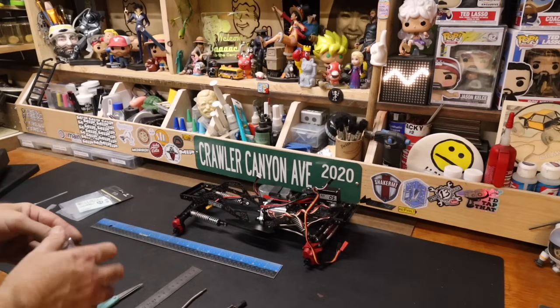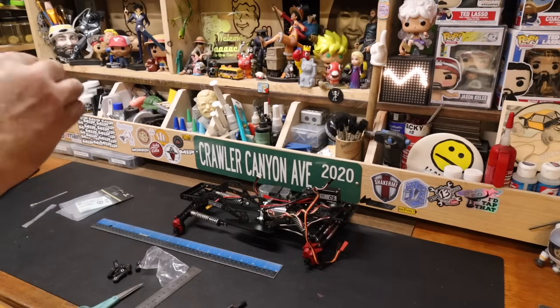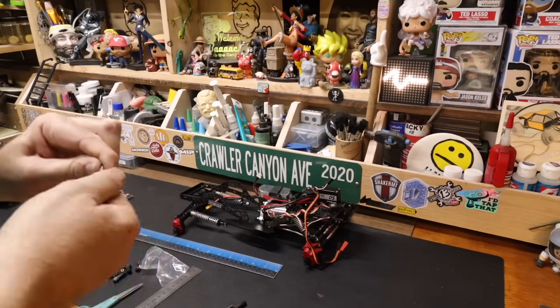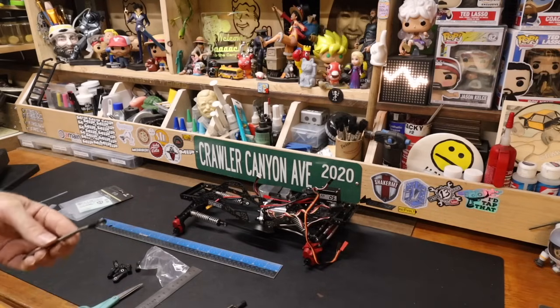But the links have so far been good. I've had to assemble a couple sets of them. Everything has gone as one would expect. Got a pretty good thread on them. We need our shock pliers.